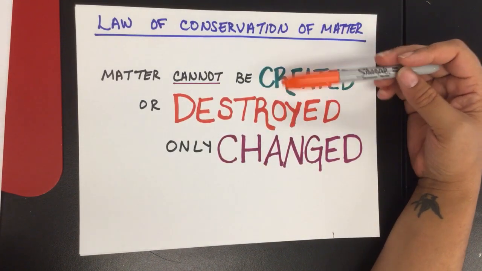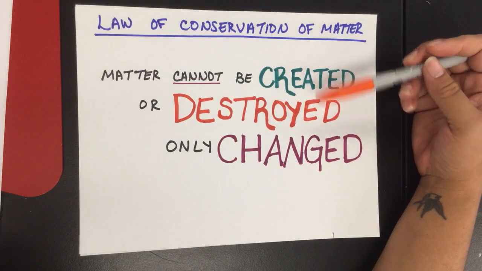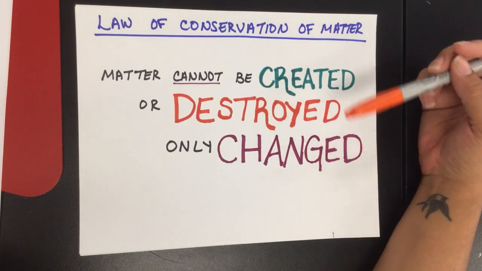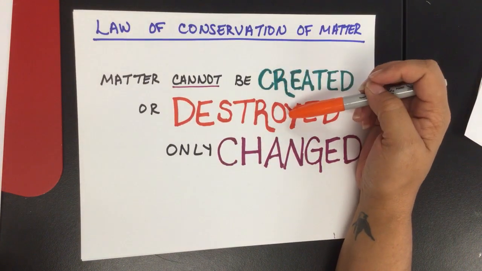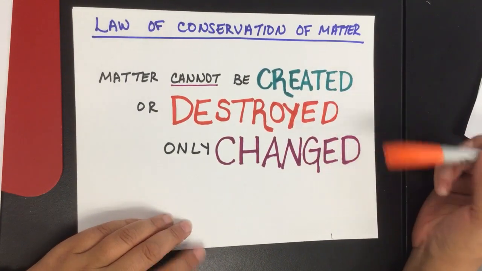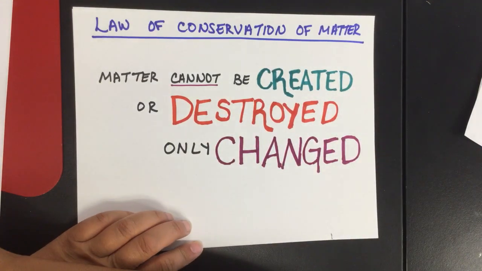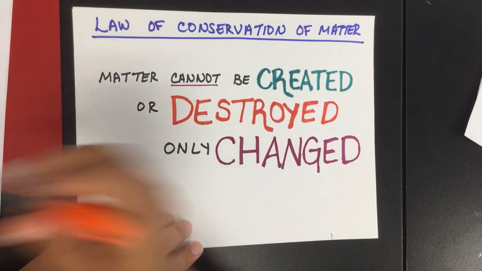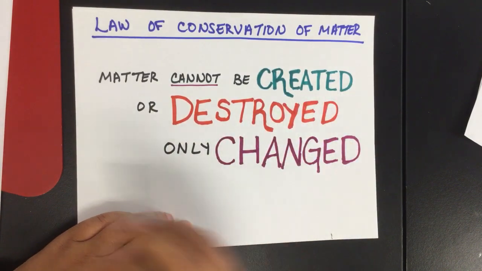What this means is that however much matter we have going into a chemical reaction, that is the same amount of matter we have to have coming out of the chemical reaction. We can't have more reactants than we do products because that would not abide by this rule. This also means that whatever matter we have on earth today is how much matter we will have in two days, a thousand years, two thousand years, etc. So it doesn't get destroyed or created, but it does change.